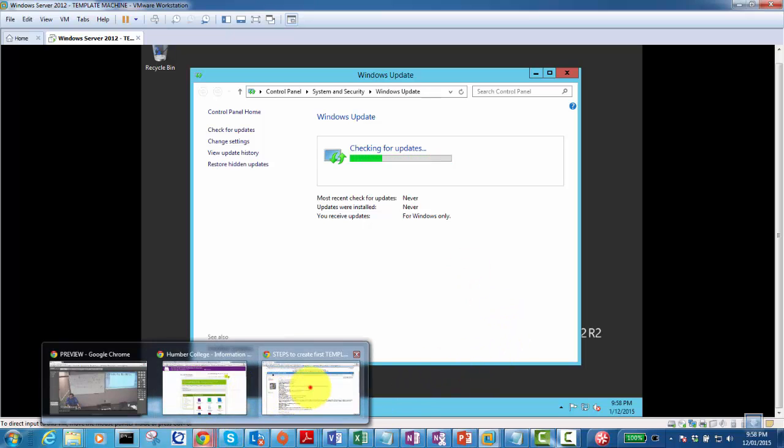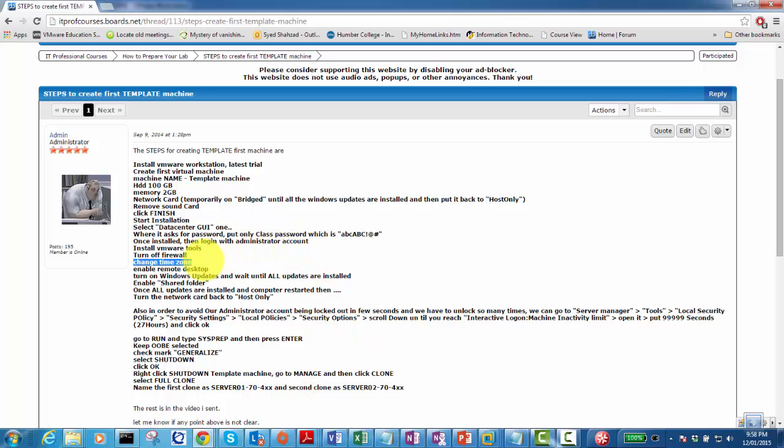I changed the time zone, I enabled remote desktop, turned on Windows updates. Yes, it's on. Enable shared folder, I adjusted that. Once all updates are installed and the computer has restarted, then turn the network card back to host only or the custom, which I have already, right?